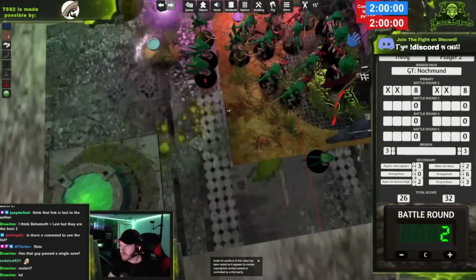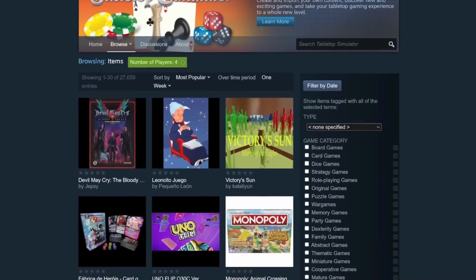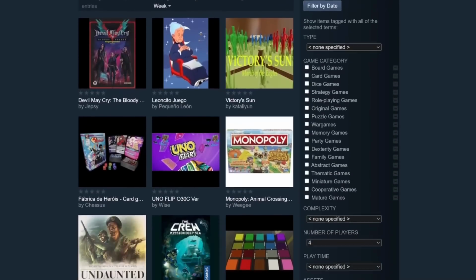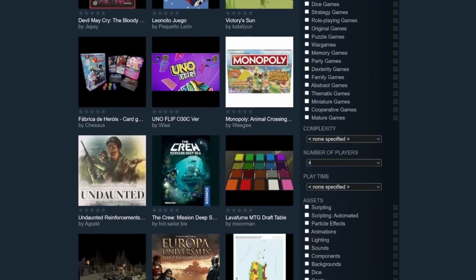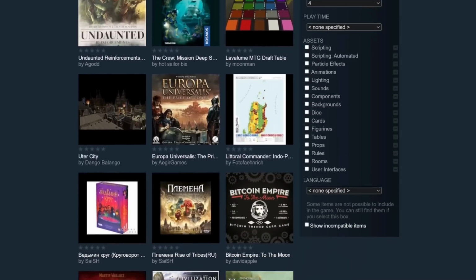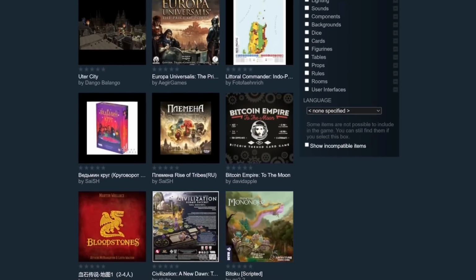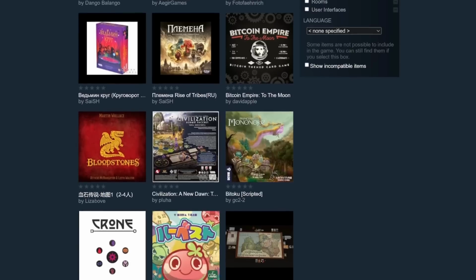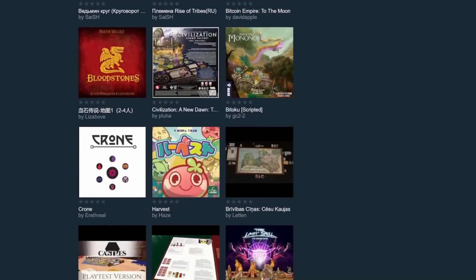So a lot of the content in Tabletop Simulator is community generated. Players will create games within Tabletop Simulator or import them from IRL, and then you represent those rules and mechanics with the scripting language, then upload them to the Steam Workshop to share them with other people and load them into online lobbies. Now, a little bit of a caveat here.